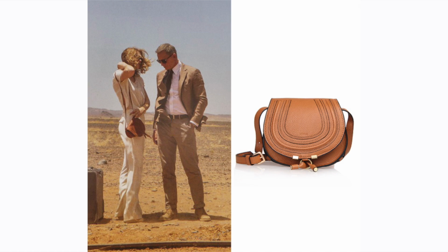I do think this is a beautiful choice of bag though, and it was on my radar because I watched the James Bond Spectre film the other day with Dan, and I noticed, and this is something that I hadn't noticed before even though I had watched the film previously, that the female lead carried a Chloe Marcy bag throughout many of the scenes in this beautiful tan colour, and it wasn't overtly a designer bag, it just looked very chic and it went so well with a whole bunch of different outfits. So that kind of renewed my love for it, and it has been a bag that I've revisited several times in the past, so who knows, one day I might get one.